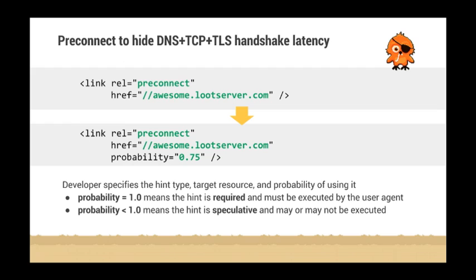But then you can also say, look, sometimes I'm not quite sure. Like I may need to connect to this thing, but maybe not. And that's why we have probability. So probability allows you to express some sort of notion of, I may or may not need this thing. And you'll see why this becomes more relevant for some of the other hints. But this is one of those things where you can be anticipating user behavior, right? You could say, well, if the user expands the NBA section, I will need to connect to these 5 things to fetch these other images. And I think the probability of the user actually doing that is about 0.75, something like that, right? So if you tell us that the probability is 1, it basically means it's a required hint and the user agent must execute it, whereas everything else is kind of up for grabs, right?